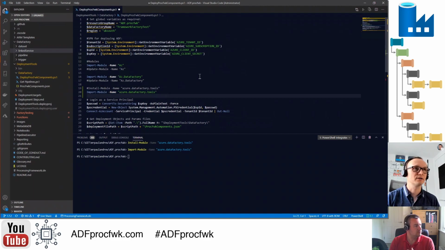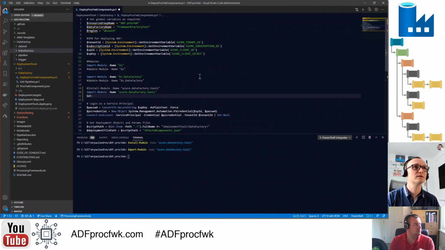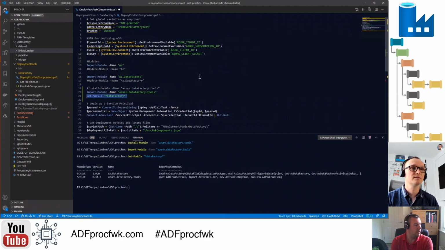So let's do it. And let's double check what kind of version we have here. Let's do something like, maybe not only for one module, but everything that has data factory in the name. Okay. Yeah, good idea. So we have the Azure Data Factory module provided by Microsoft, and azure.datafactory.tools, which is the current version. The latest version right now is 0.14. Which is great. So we have the module installed and ready to use.